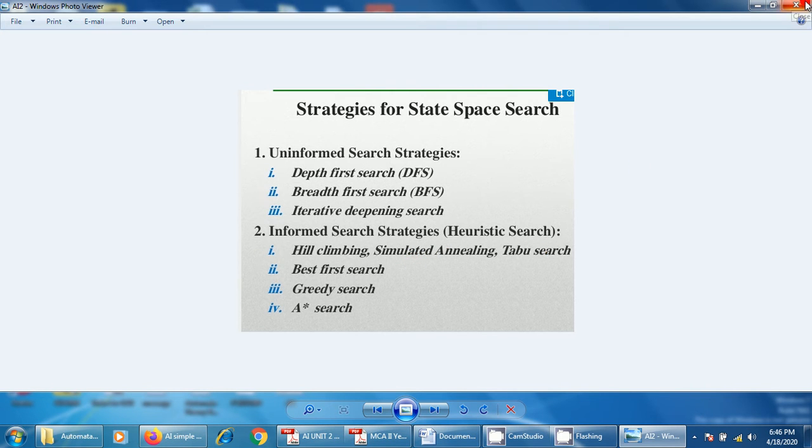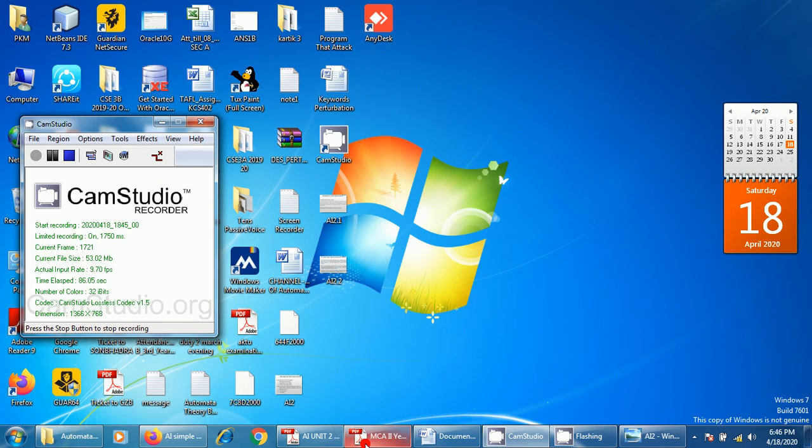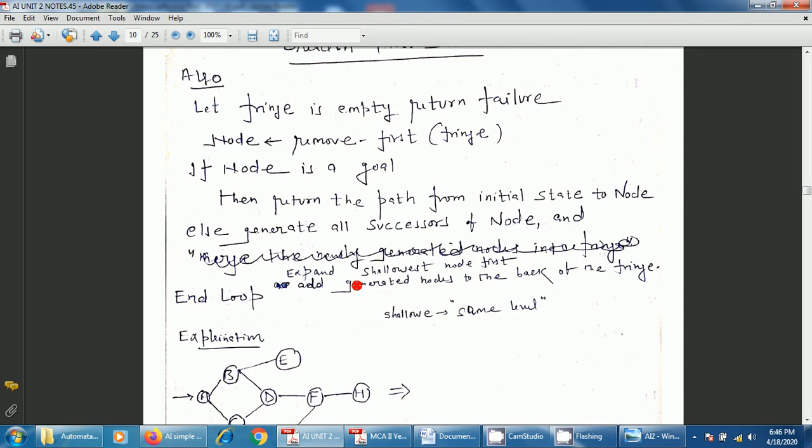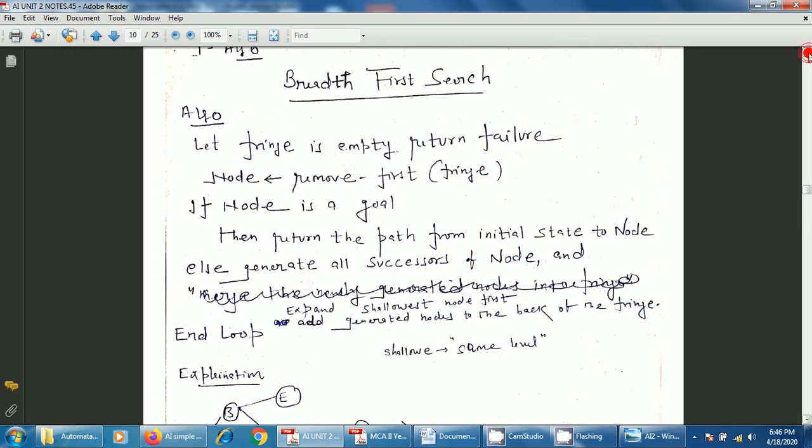Now first of all, I am going to tell you about the uninformed search, that is called blind search. What is a blind search? If the fringe is empty, return failure. Otherwise, remove the first element from the fringe and assign it to node.